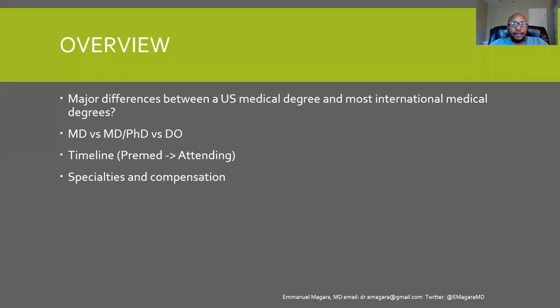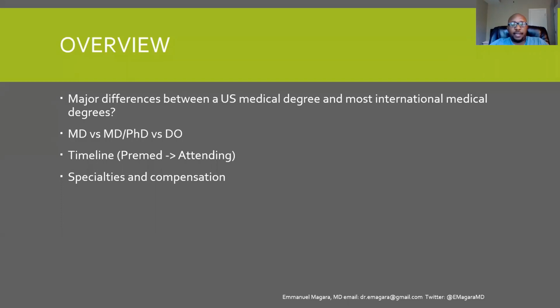So there are basically three pathways, as I call them. You can do the MD, which is a doctorate in medicine, which is what I did. Or you can do the MD-PhD, which is more like a physician scientist, where you do maybe 2 years of regular medicine, then leave to do your PhD, then come back and finish the clinical aspects of your MD. Then you start doing residency like everybody else. And then the DO, or doctor of osteopathy, is slightly different because you end up doing more manipulative medicine. It's also a pathway to practice in the US. I don't know about other countries, but definitely here it's possible.